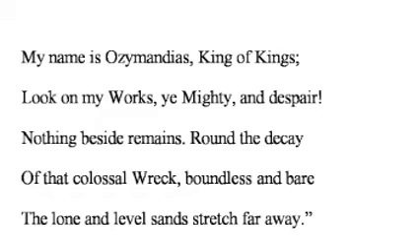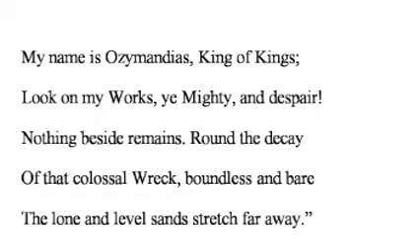Look at the words. So these are the words written on the pedestal, the base part of the statue. "My name is Ozymandias, King of Kings. Look on my works, ye mighty, and despair." So this is a very boastful statement. The king is telling, look at what I have done, and all of you despair. Despair means you become hopeless. So after looking at me and my great achievement, you can sit and cry. That's what he is telling.